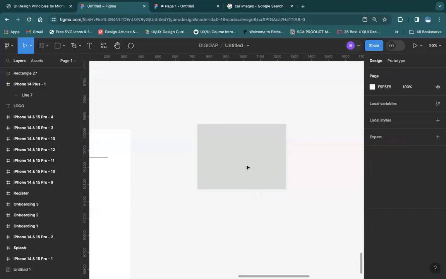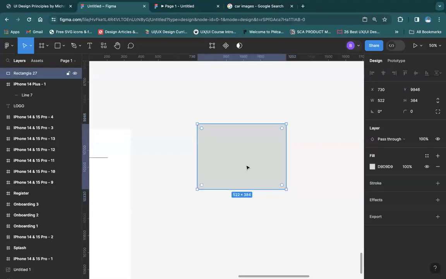Now I have this. You can see that this is not friendly. In design, there's something we call friendliness, right? Sometimes you say this shape is too sharp, it's not friendly. What you can use to solve that is what we call the border radius. So I have this at 0. If I make this 30, you would see that it will be rounded. You can increase it, let me confirm, is it 1,000? Yeah, you can increase it to as high as 1,000, and then you can reduce it.